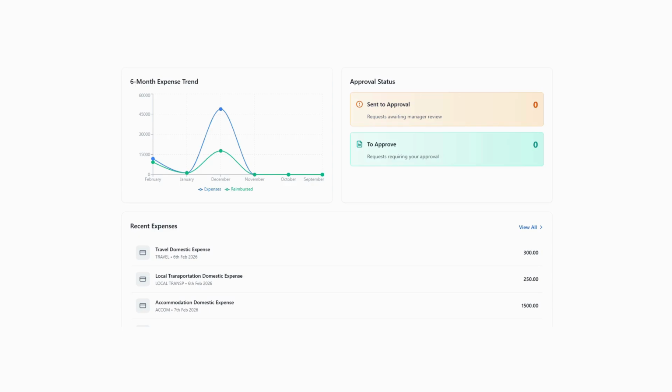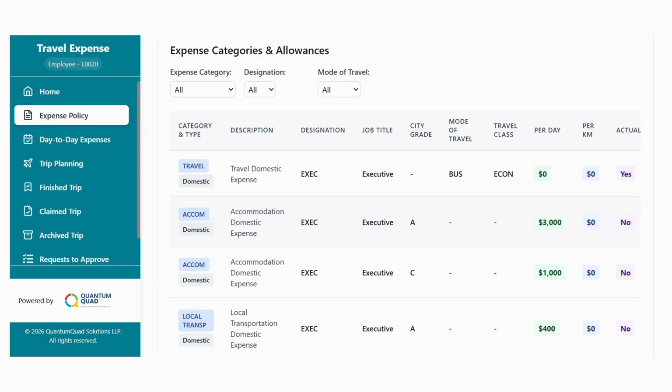On the right hand side, the approval status section gives you a real-time view of how many expense requests are awaited from the manager's view and how many are pending your own approval. Zero delays, zero confusion. And right at the bottom, recent expenses keeps a live log of the latest entries, so nothing ever slips through the cracks.